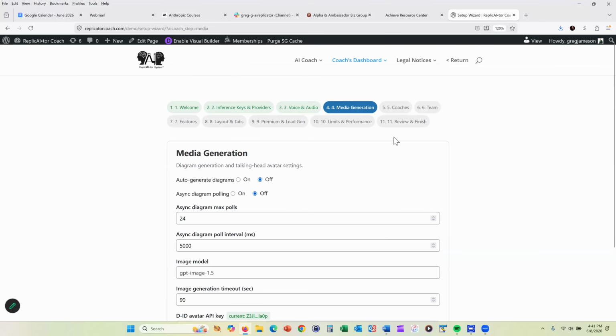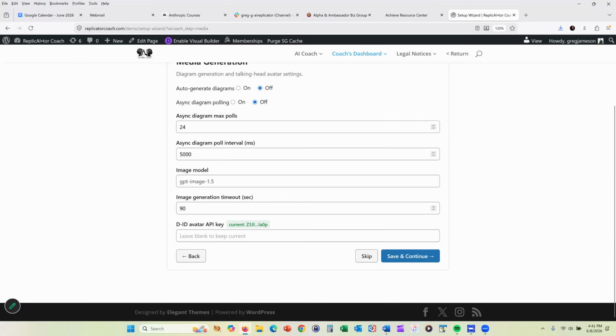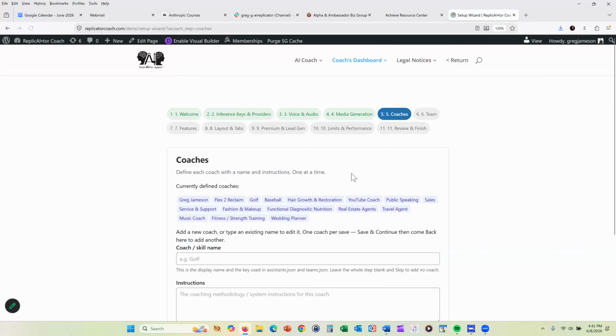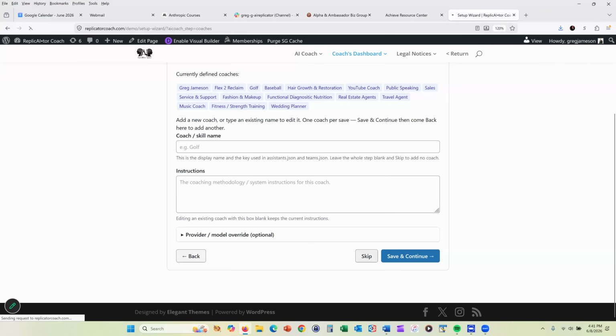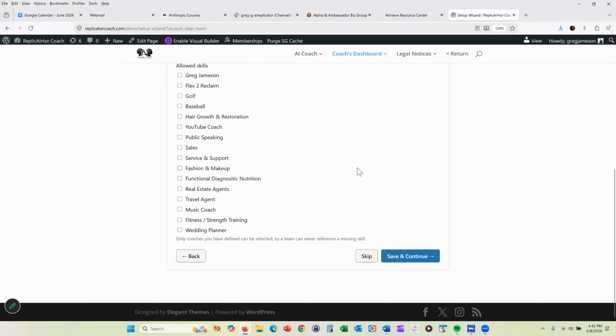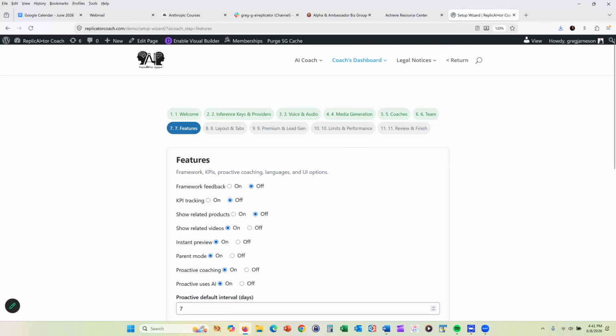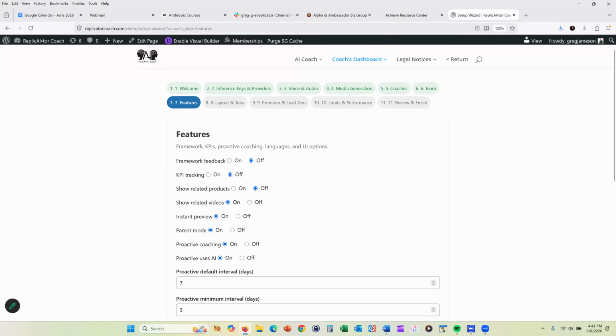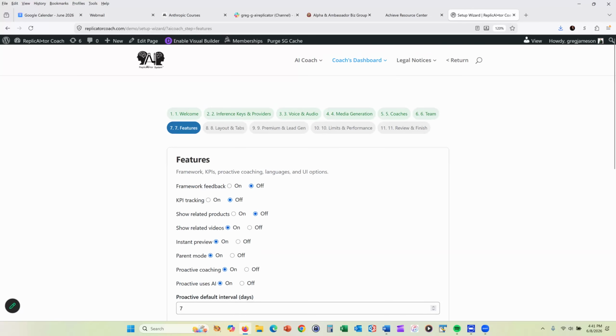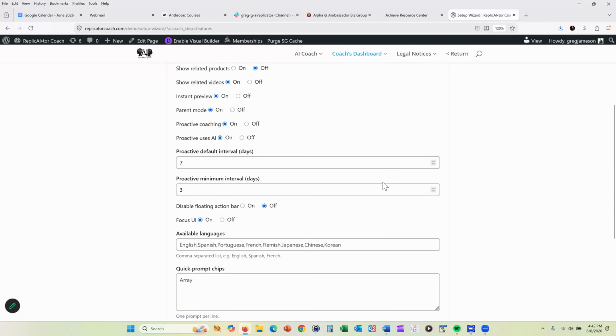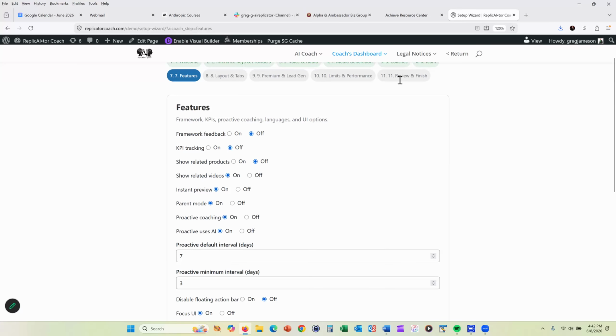You can, like I said, go through and set up all of the different parameters through this wizard interface if you would prefer making things simpler, especially for a first-time setup or for installing your own API keys when you wish to have ultimate control over your own costs. So that's how the setup wizard works. And when you get to the final page, it will be to review and finish.